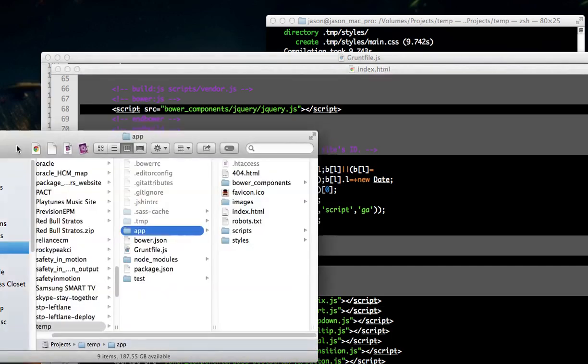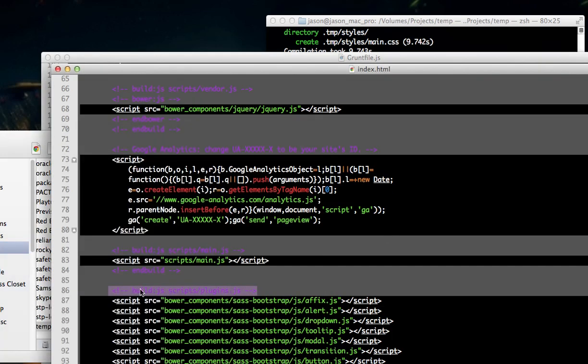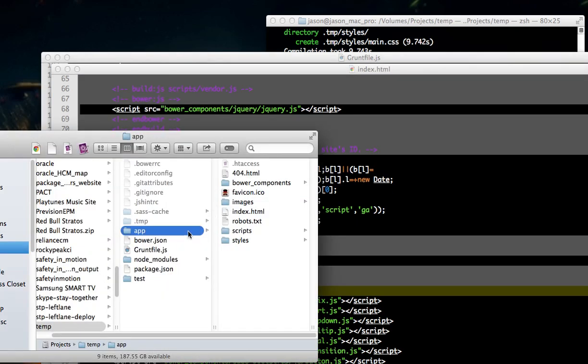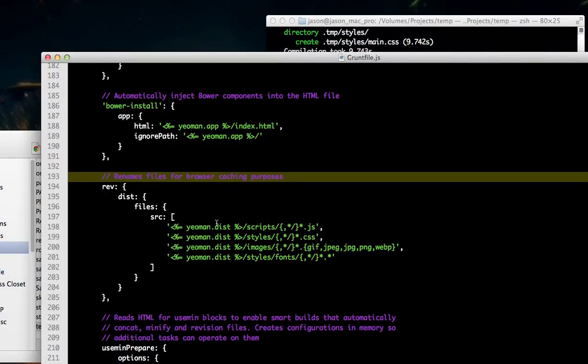And that is for actually the Yeoman process, but some of these tasks will actually go through your source code, look for specifically styled comments, and then do things based on what it finds inside of there. So what this is basically going to do is append a query string, like a question mark, and then you'll see some options after that for cache busting purposes.